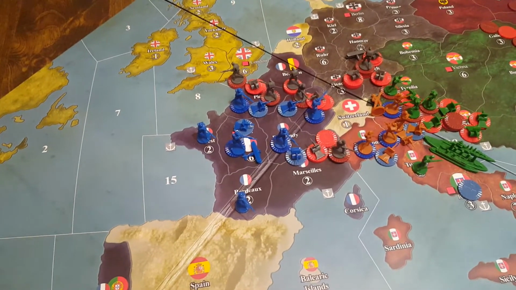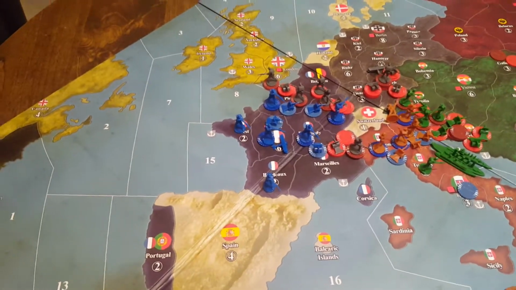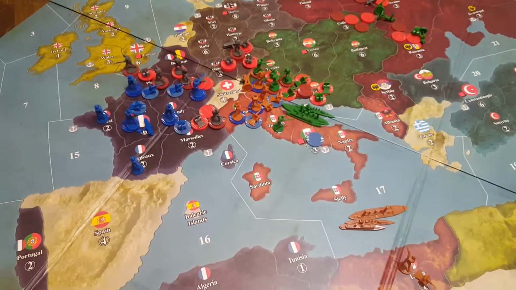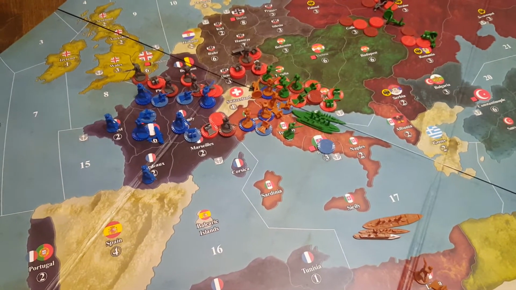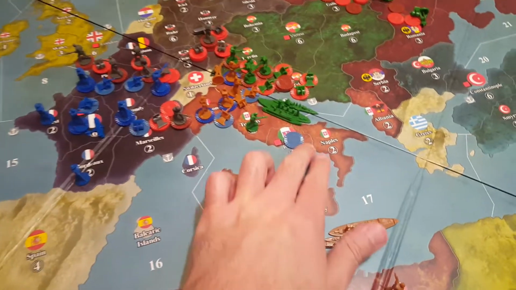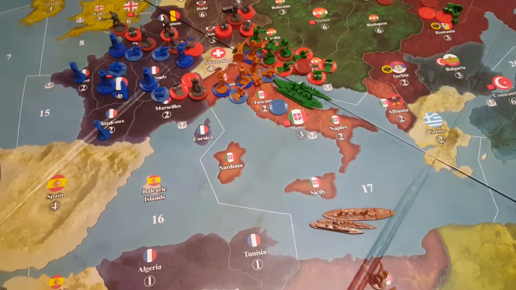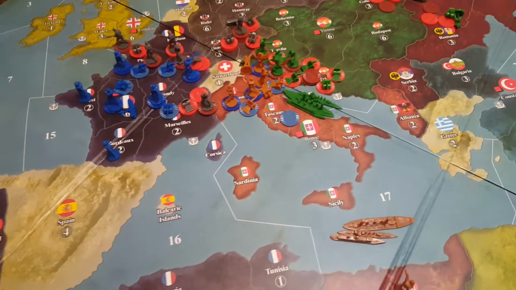Burgundy is critical to our success. Now, France is going to do its thing. Italy is, guess what? Italy is in economic collapse right now. Italy doesn't get to build anything on its turn. So Italy is probably going to come up here. It's going to take Tuscany back. That's all it's going to be able to do. It can't build anything on its turn.